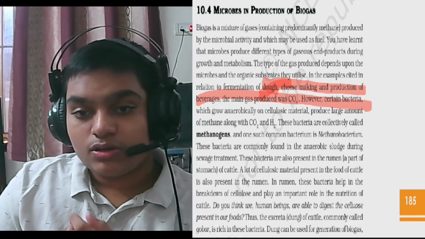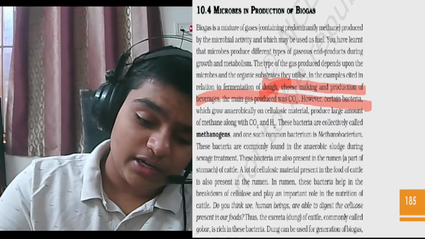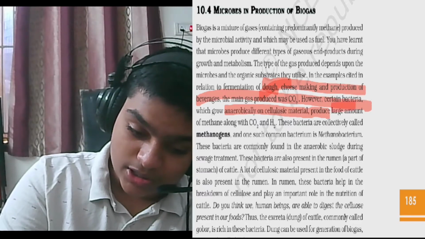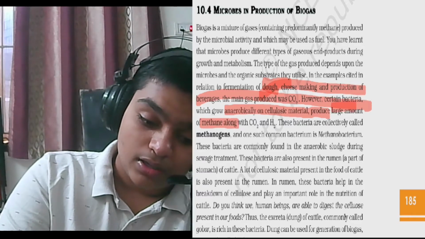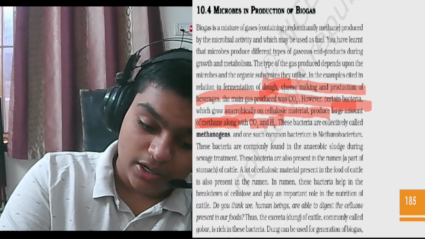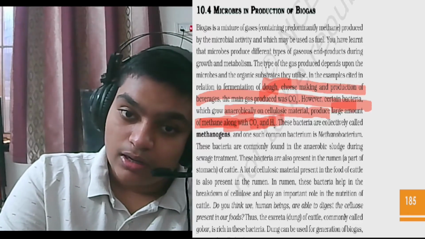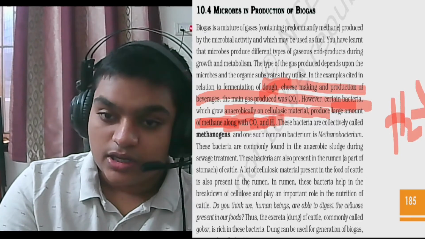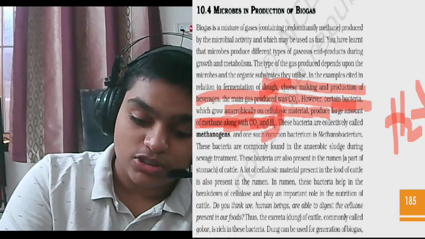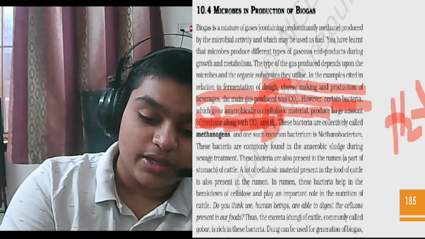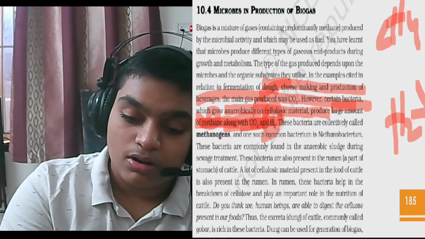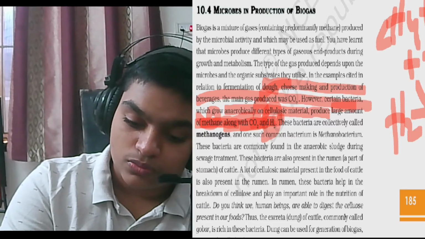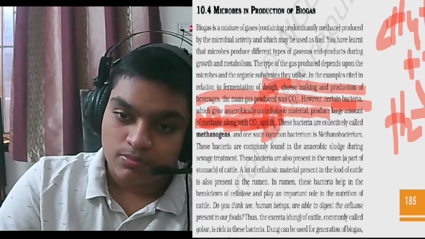Yes, cheese, dough making industry, bread making industry, they use yeast as the microbe in order to make the bread, so it releases carbon dioxide. So if you produce biogas there, they use yeast only, and the same thing happens, CO2 comes as biogas. Now if you use the bacteria which grow anaerobically on cellulosic material, they produce large amounts of methane along with carbon dioxide and hydrogen. See, I said, on the previous page they have written hydrogen sulfide, H2S. On this page they have written hydrogen, carbon dioxide, methane, CH4, CO2, H2 or H2S. Both are correct.